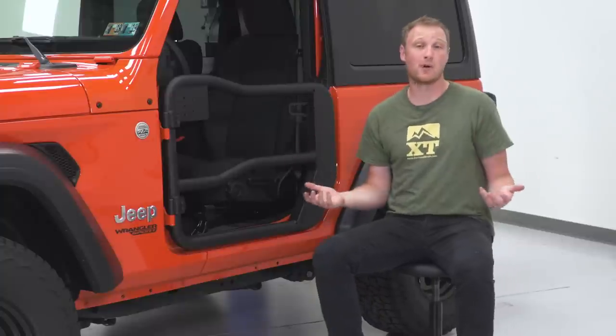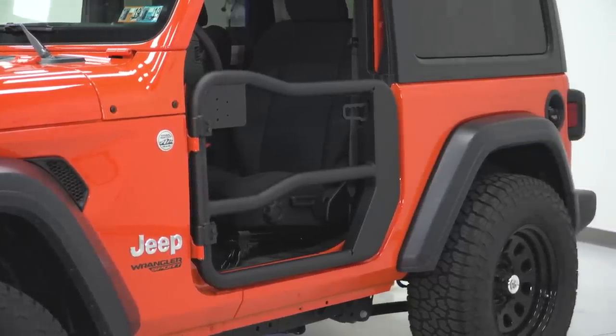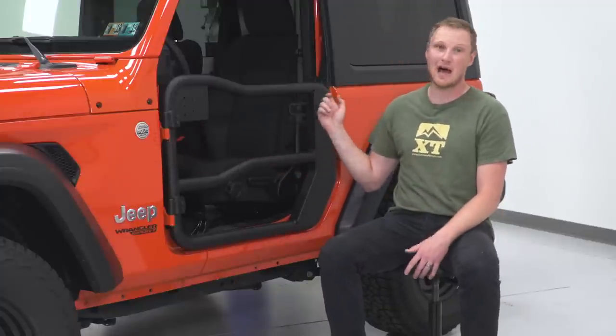And depending on where you're parking and for how long, that may be a concern of yours. So sometimes having a locking latch can be a benefit to you. Again, this is not going to have one. If you were worried about security, you can either reuse your factory hinge nuts here, which is going to be a little bit of a deterrent, or use a locking set of hinge nuts, which will essentially do the same thing as if you had a lock over here.